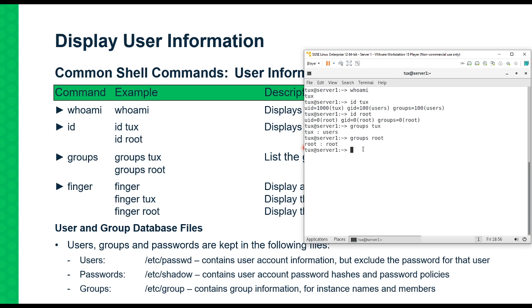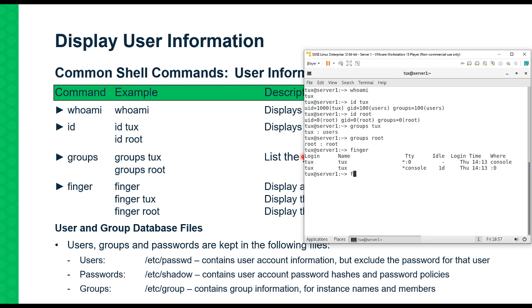Now let's try the finger command. We'll first do the normal finger command as listed over here. So we type in finger, and it tells us what user is currently logged on to the system. When you change to the root user, it does not see this as a new logon because you're still logged on the terminal of the tux user. So this is our terminal. Then we've got our console, and we've got our graphical display over there. So now we can see which one is logged on.